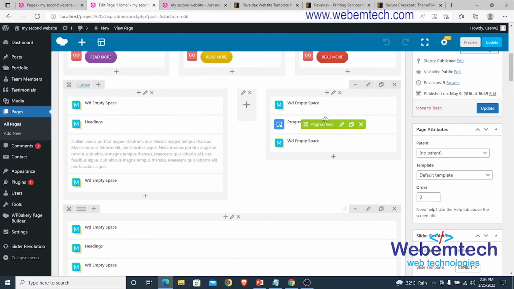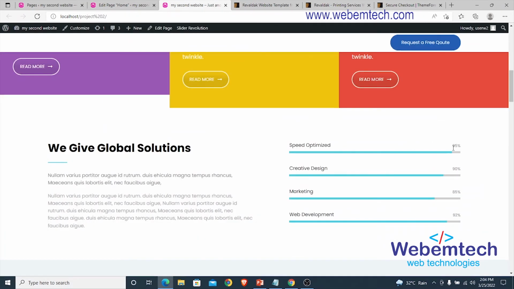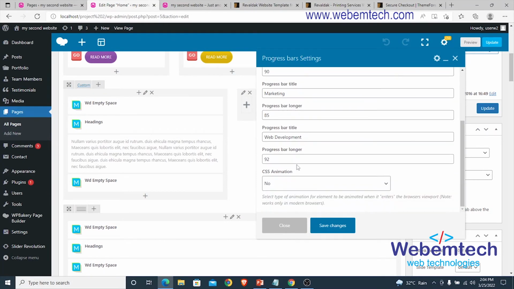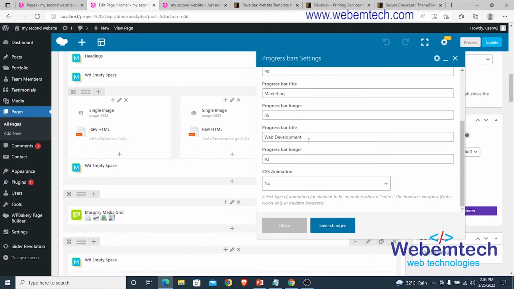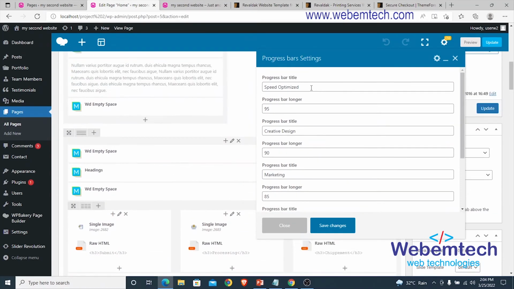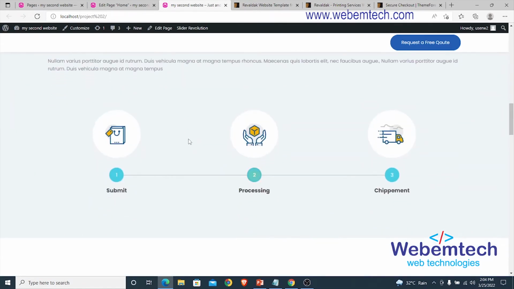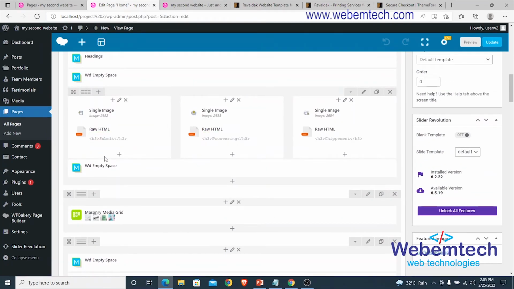And after that, this is where we have the progress bar. If you click on edit progress bar, you can see the first one here is 95%. This is where you get to tweak all of that. You can set this to 100, you can set this to 100, but it's advisable that you leave this the way it is. If you set everything to 100, everybody that visits your website will know that you're just trying to praise yourself. After that, you click on save changes, and we'll move to the next one, which is our processes. The same way we edited all this, that's the same way we'll go ahead to edit all of this. Very simple.